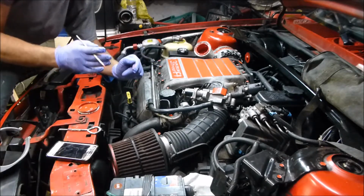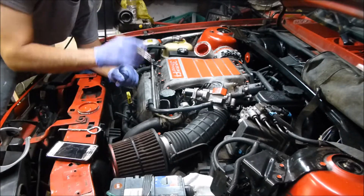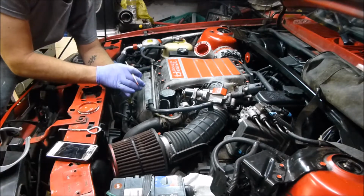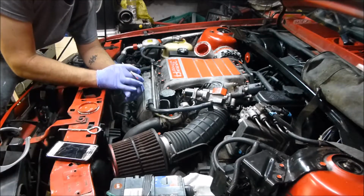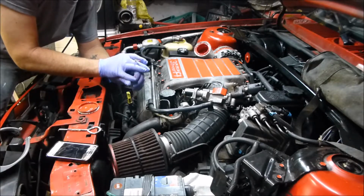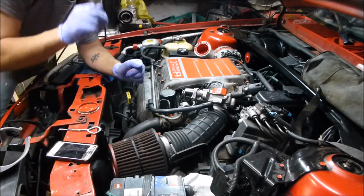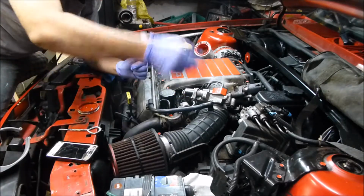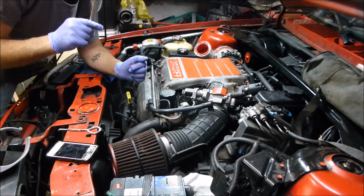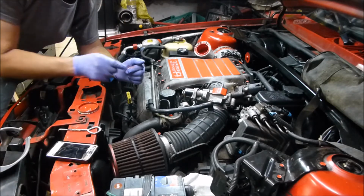The list goes on. And every time that I go to work on this car, I'll turn on my camera and show you what I do to bring this barn find back to life. Right now, I drive it just about every day to test out what's wrong with the car, what needs to be serviced. And the list is shortening and shortening. What I'll do for you is I'll drop a piece of cardboard, pin it on the wall, and write everything down that needs to be done, and then you can see, as the list shortens, what I've done to this car to bring it back to life.